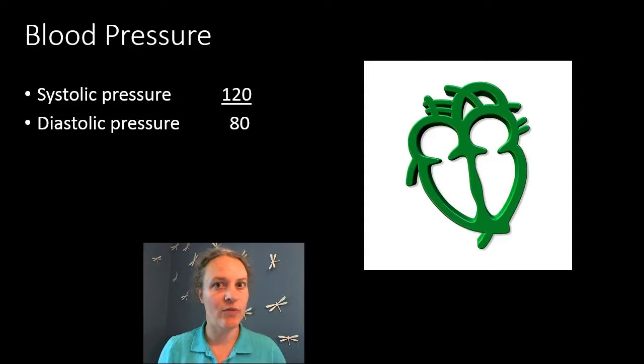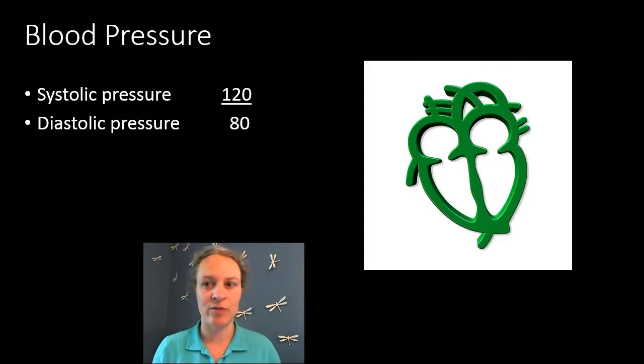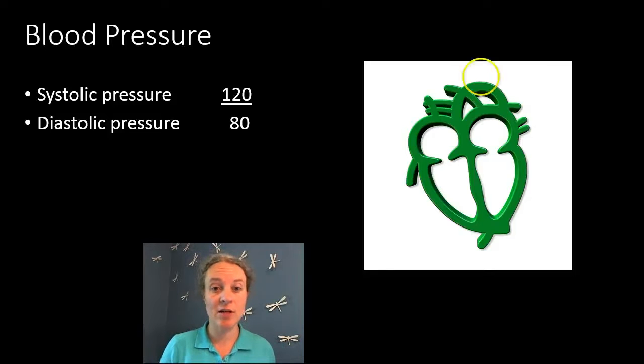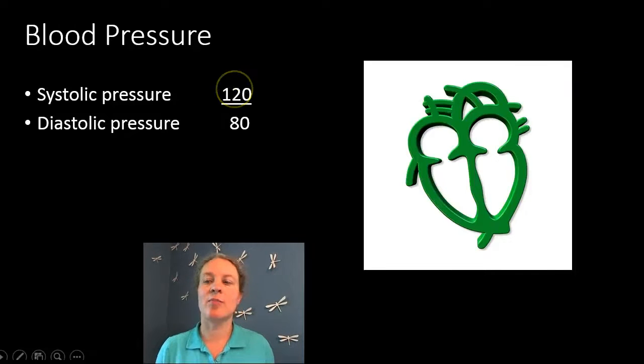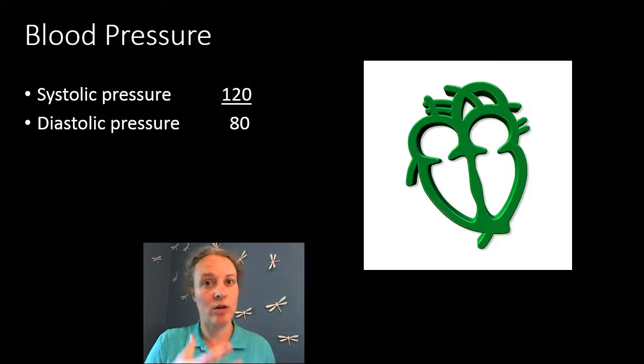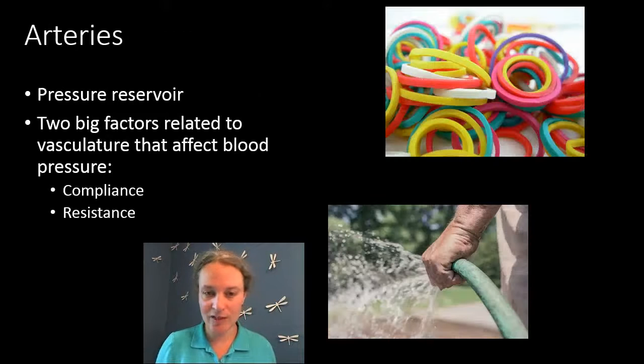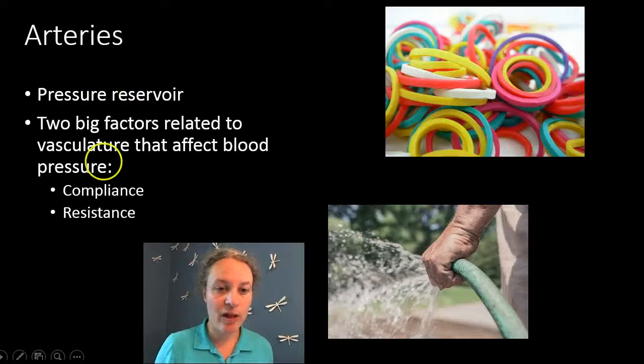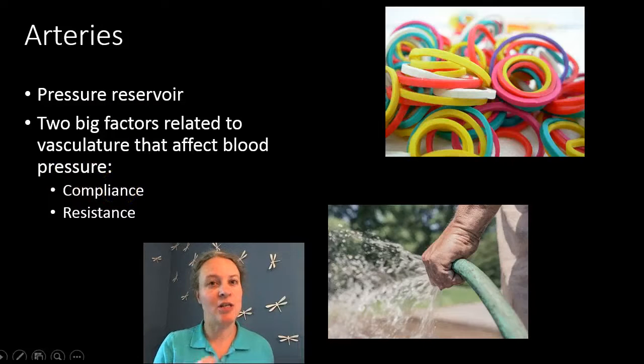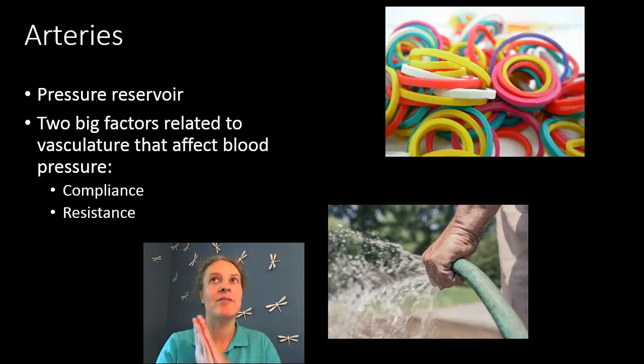Now, just as a brief review, I know some of you, this is old hat for you, but others of you might want to review. When we're talking about blood pressure, we measure it usually in two numbers. The systolic pressure, this top number, is the blood pressure when the heart is squeezed, when the heart undergoes systole or a pump. And then the diastolic pressure is the pressure at rest. So related to what we were just talking about, compliance, how stretchy the arteries and aorta are, is what mainly affects blood pressure in the systolic number.